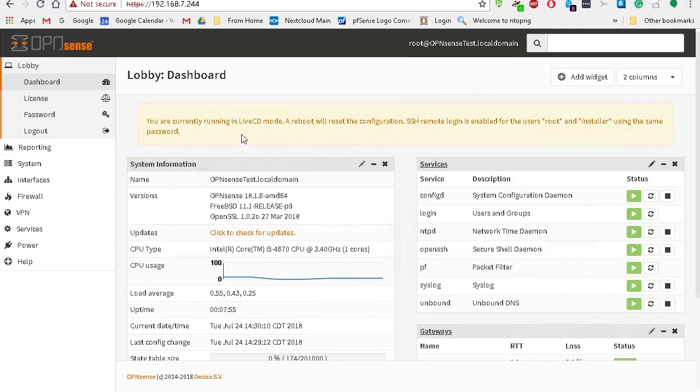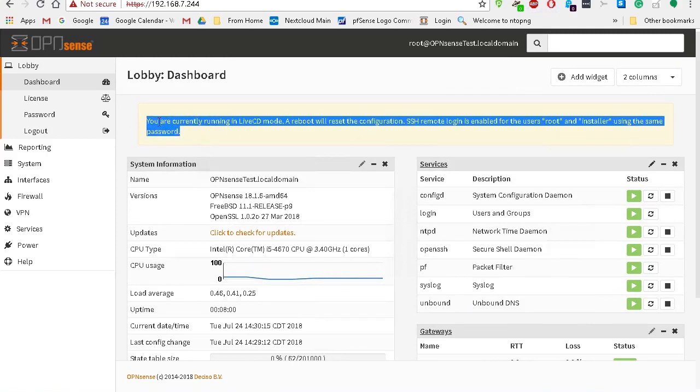Oh, that's right. Okay, so this message right here is actually really important. If you don't install it right, every time you restart it, it doesn't do like pfSense where it installs on the box. So even though we configured it, if we restart it, it's going to go.